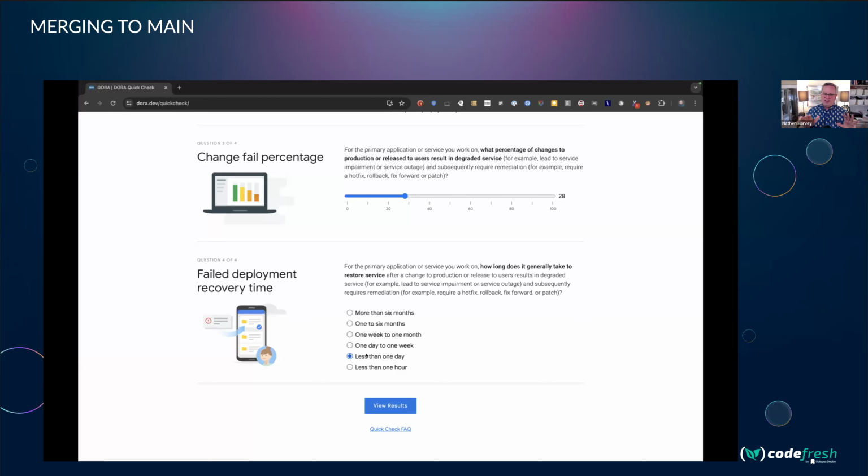Now, to your question, I want to just summarize these 4 metrics. We've got 2 for throughput and 2 for stability. And Paul, you asked if there's a trade-off. Certainly if you think about how we've approached software delivery for a long time across the industry, we do tend to think of them as trade-offs. We can either move fast or we can have a stable system. But honestly, the way that our data has revealed these 4 metrics for over a decade, what we see consistently year in and year out is that throughput and stability are not trade-offs of one another. In fact, they tend to move together.